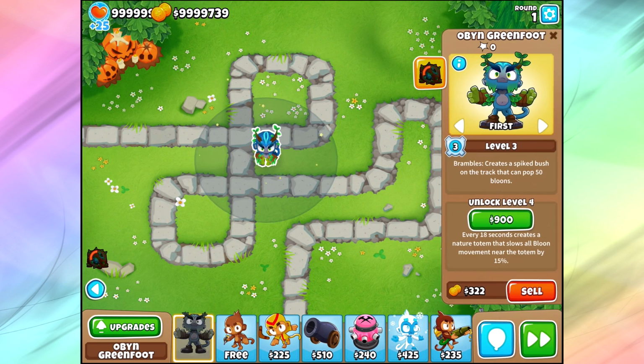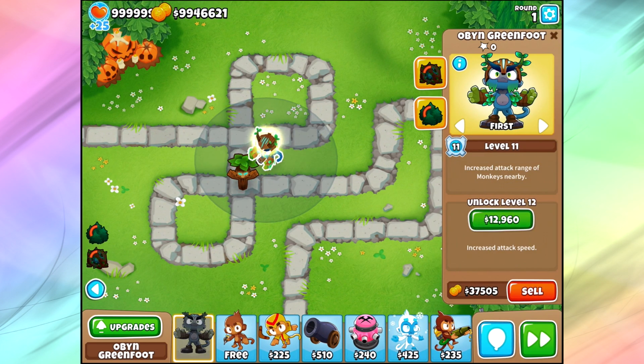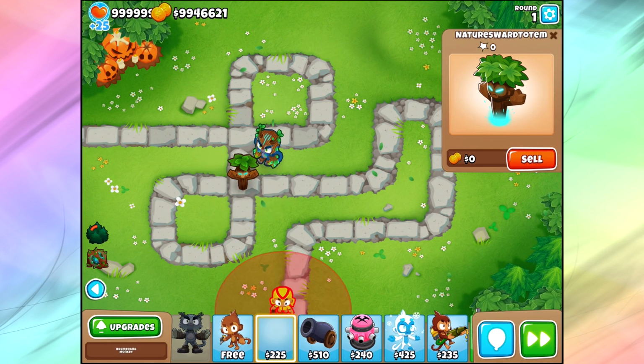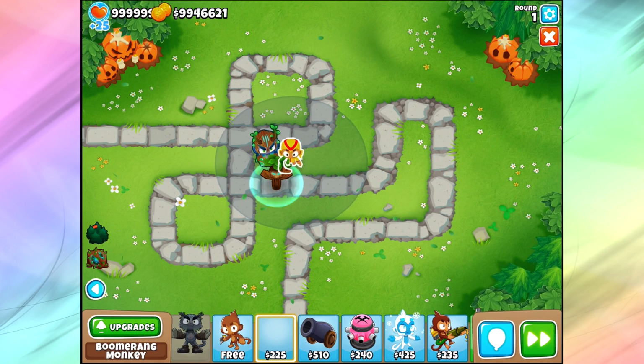If you level him up enough, he's going to start making totems. You can see the totems are popping out on the map itself. So they're never going to get in the way of you building towers, which was the annoying thing before.